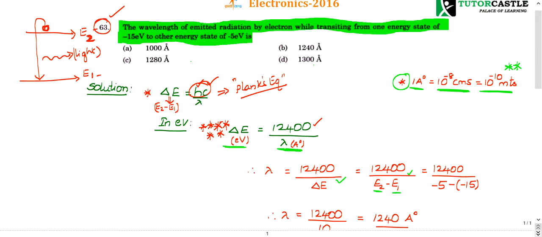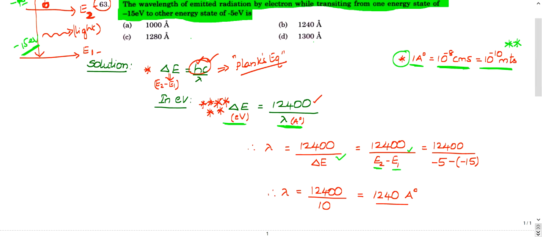E2, see, electron is traveling from minus 15 electron volts to minus 5 electron volts from one energy state to another. This is traveling from minus 5 to minus 15. Higher energy state to lower energy state. Higher is minus 5, right? Minus 5 is greater than minus 15. So E2 minus E1. E2 indicates higher energy state. So E2 is nothing but higher. Minus 5 is higher, minus 15 is lower. Some people will write it as Eh minus El, which is nothing but higher energy minus lower energy. Higher is minus 5 minus lower energy is minus 15. So 12,400 divided by minus 5 plus 15. It is nothing but plus 10. So 0, 0 cancel directly. You will get 1240.